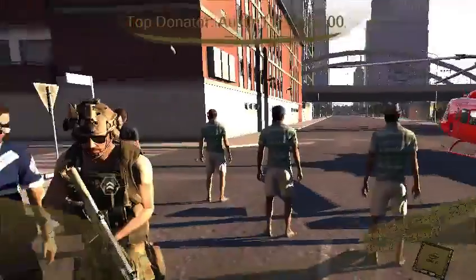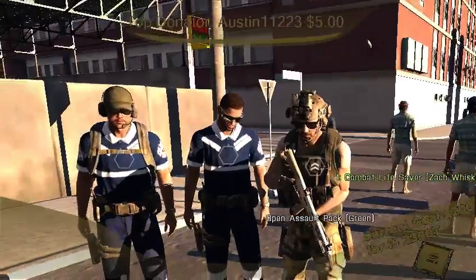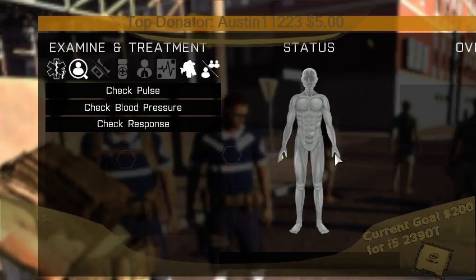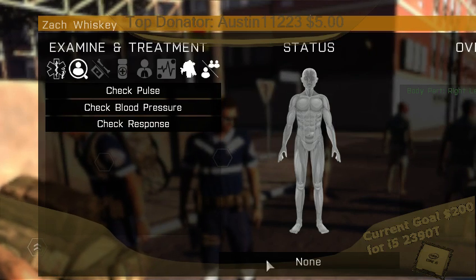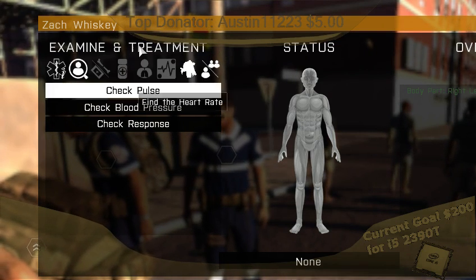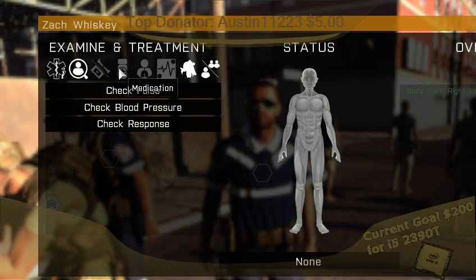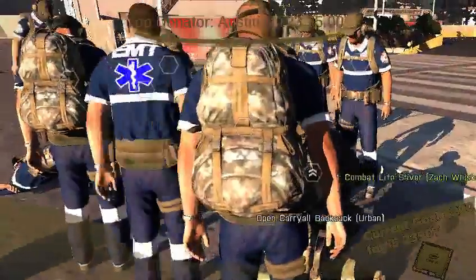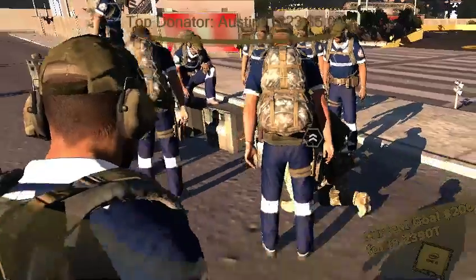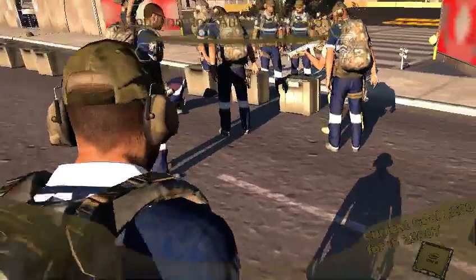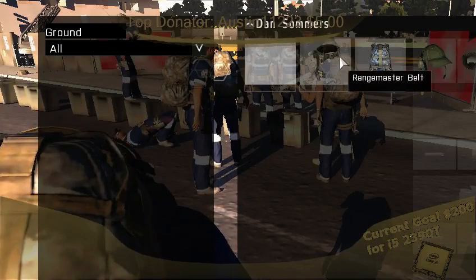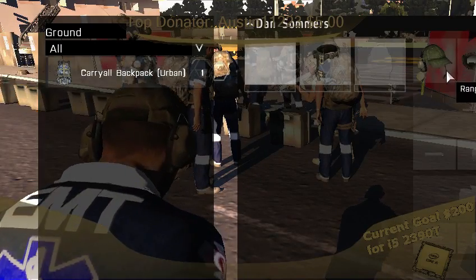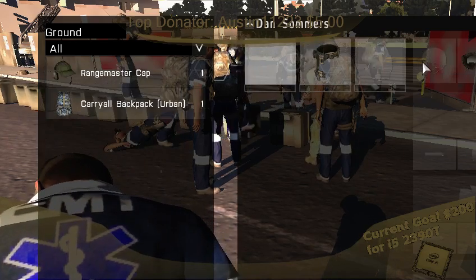When I hit view triage card, what is it supposed to show? Okay, for example, let's say I'm just going to grab, okay, this won't kill me. I'm going to self-administer a Surette or a handy pen of atropine to myself. So on the triage card, oh, it doesn't show atropine. Okay, never mind. I'll show it to you guys later when we shoot up dummies.